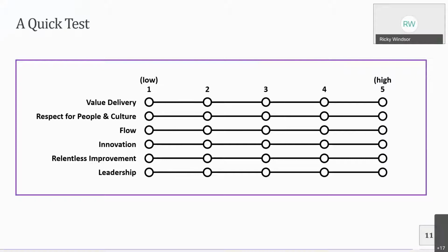The respect for people and culture aspect that we just discussed, right? Same kind of thing, rating 1 to 5. Flow, which we just discussed, same, 1 to 5. Innovation, relentless improvement. And the add-in to this one that we talked about is that foundation on a leadership. How well does your leadership, meaning you specifically, because unless you're the absolute epiphany of I do nothing, you lead at some point on some topic at least, along with your organizational leadership, is the way that I would look at that particular question. So I'll kind of leave that there so you have a moment to think about it.